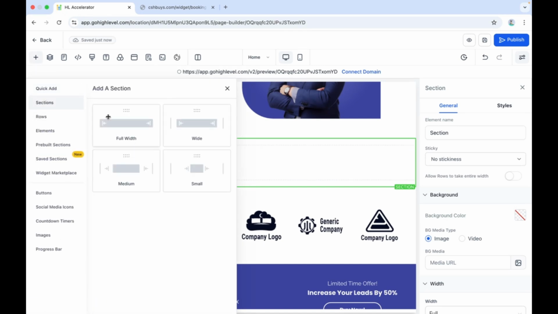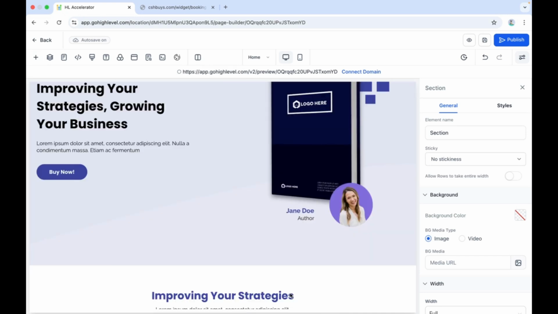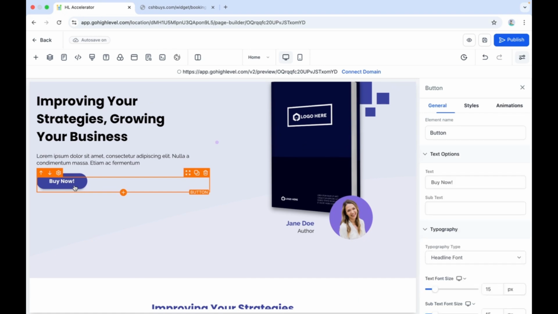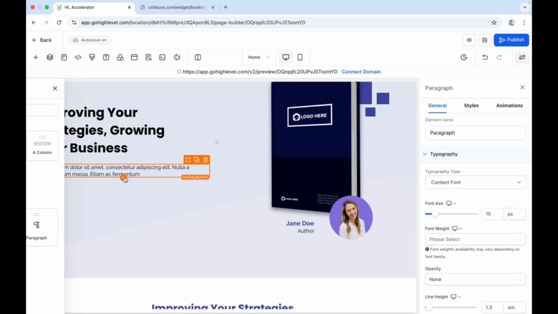the same steps here. You will see here that this is a pop-up opt-in, meaning to say there's just a button, and then when people click on this button, there would be a pop-up form that would appear on the screen. You will have the ability to change that. So to change that into an actual form, you can just click on that and then click on this delete icon, and then you can just add a form here.